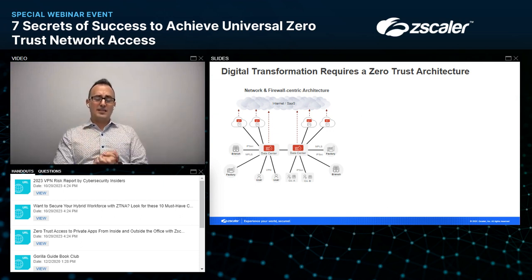You guys might be in a slightly more meshed environment out there, but effectively this is about the same. You'll see we have a bunch of different types of users and different types of locations represented by the little gray circles, and we've got firewalls in the data centers in the middle there. We've got some cloud data centers up along the top with virtual firewalls in there.